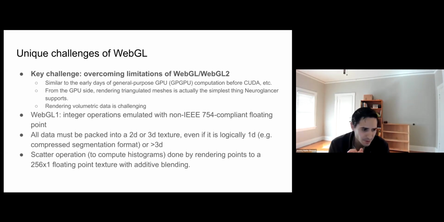So it is possible to compute a histogram on the GPU, but one of the fundamental parts of computing a histogram is this scatter operation, where you're summing up, for each bin, the number of points that fall in that bin. There's actually only one way to do this type of scattering operation with WebGL, which is to render points to a 1D texture.